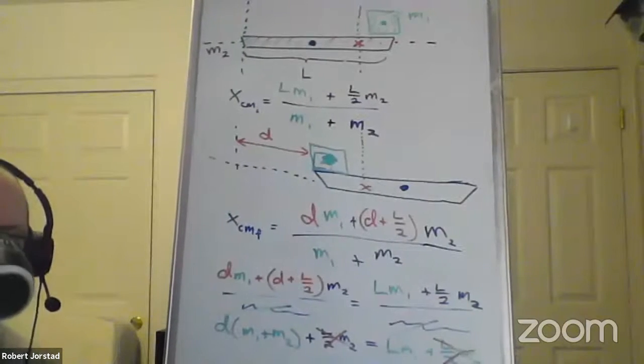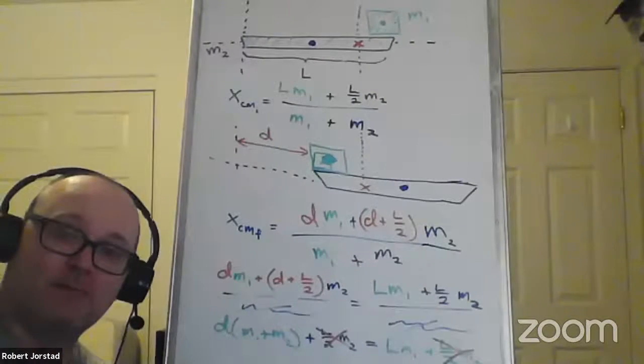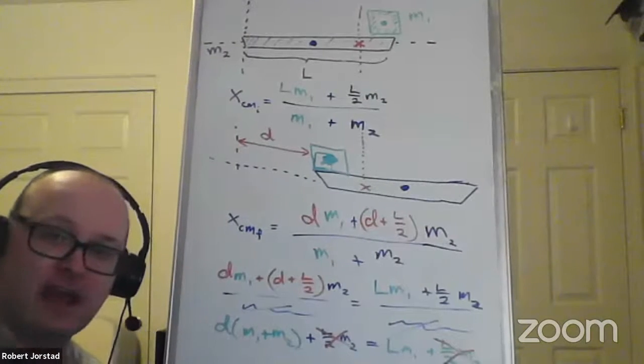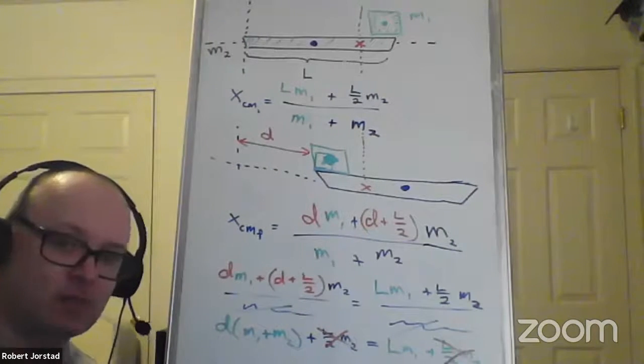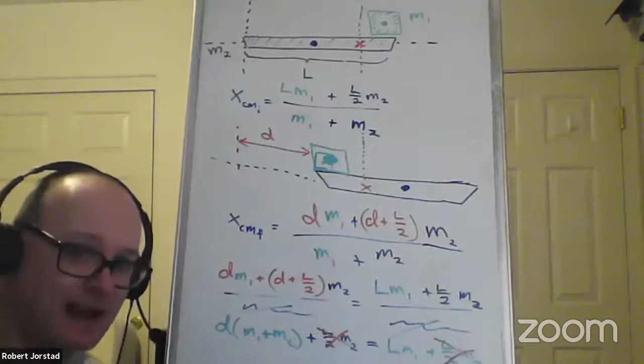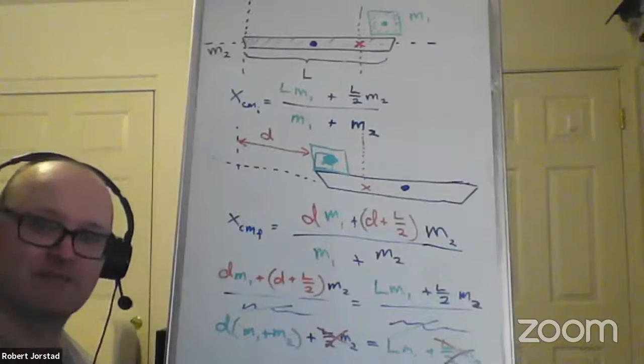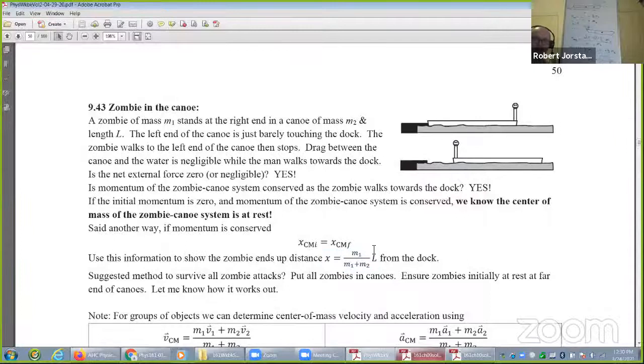Yeah. So the distance between the canoe and the dock has to do with the fraction of their weights. Exactly. So imagine if you did this in a power boat or some big heavy boat where your mass is a tiny fraction. Let's get that equation on screen. Let me get it up here just so we've got it. So here's the idea. M1 is zombie, M2 is canoe.